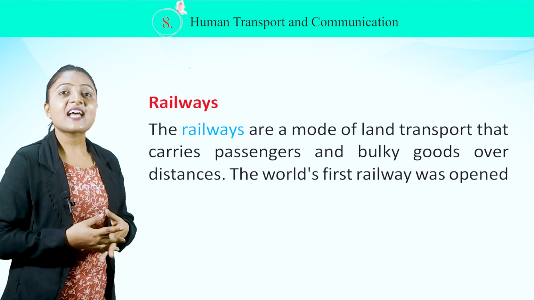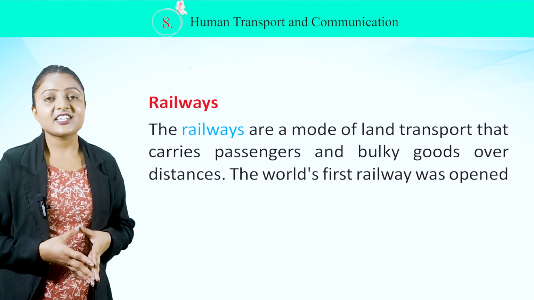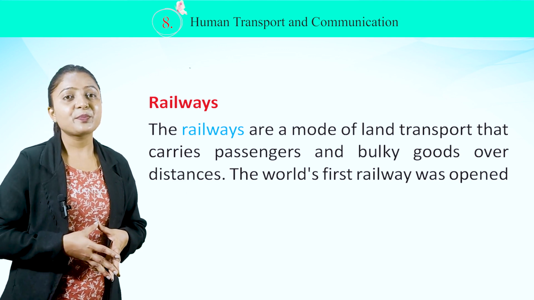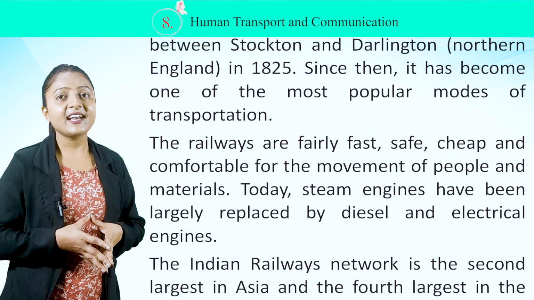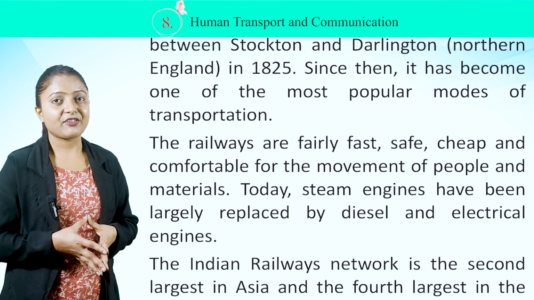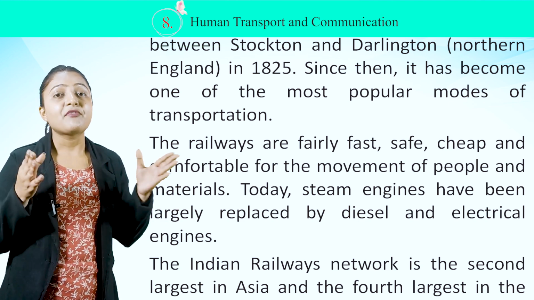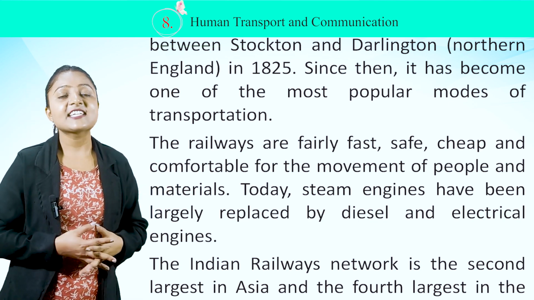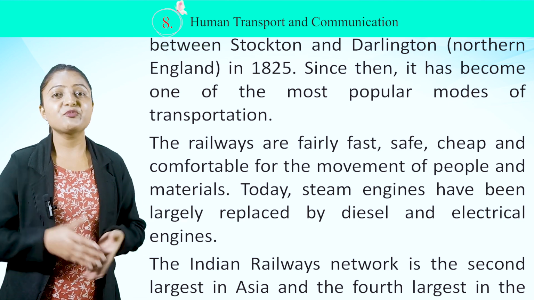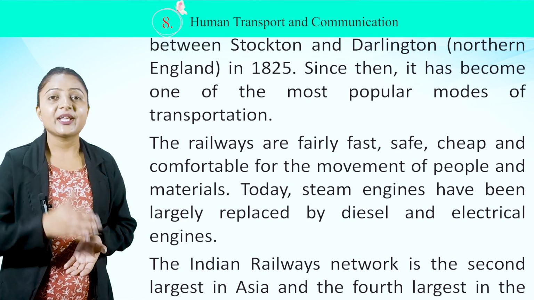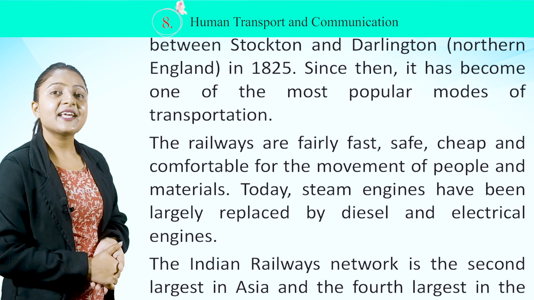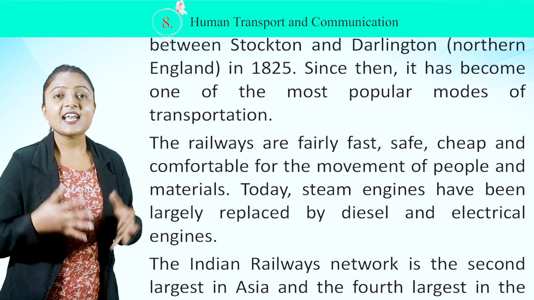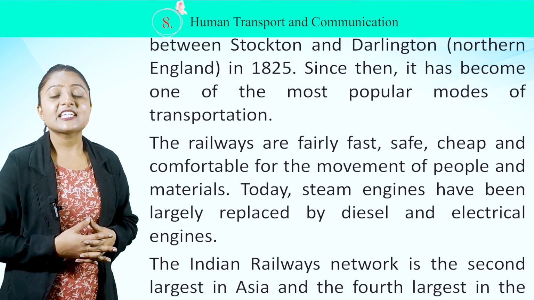Railways. The railways are a mode of land transport that carries passengers and bulky goods over distances. The world's first railway was opened between Stockholm and Darlington, North England in 1825. Since then, it has become one of the most popular modes of transportation. The railways are fairly fast, safe, cheap, and comfortable for the movement of people and materials. Today, steam engines have been largely replaced by diesel and electrical engines. The Indian Railway network is the second largest in Asia and the fourth largest in the world.